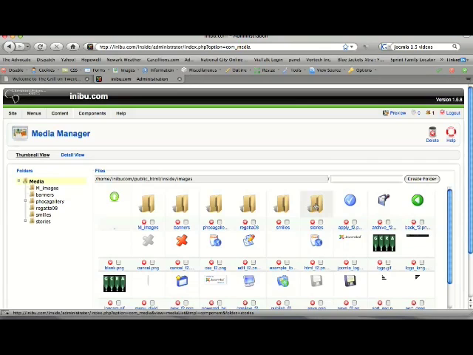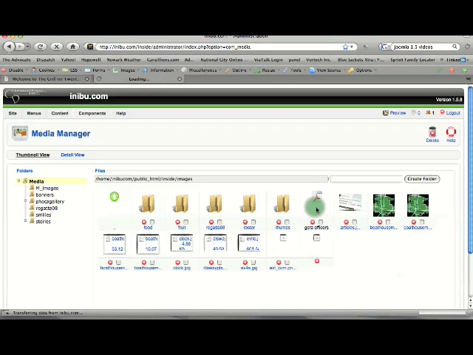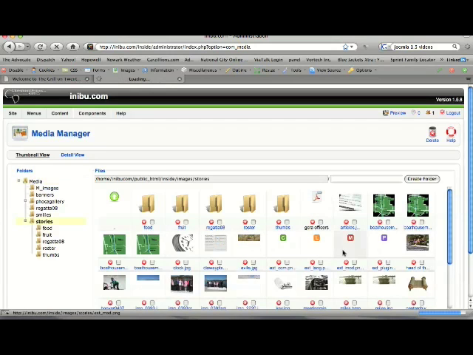Now, most of the content that you add, and adding images, will default to the stories folder that you see here that I'm clicking on. When you add a new content page and you try to add an image, which I'll go back and show you again, it will always default back to the stories folder.